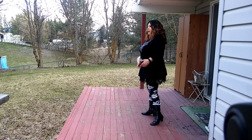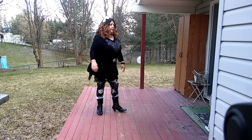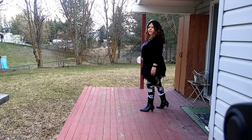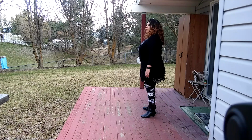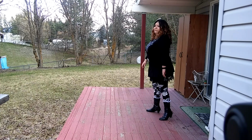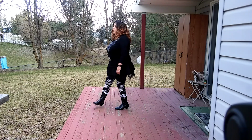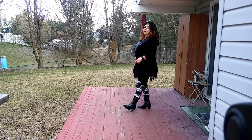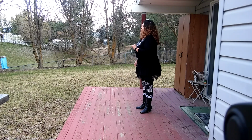A left sailor step, behind, big step, behind, step, step, pivot turn to the left, shuffle half turn to the left, a left coaster step. Easy peasy. See, where are we at when we do that? Over here, okay. So we did a right sailor step when we did our behind cross, right sailor step, seven and eight. Behind again. One and two, pivot turn to the left, three, four, shuffle half turn to the left, right, left, right, and a left coaster step, seven and eight. Woo! Let's do that one more time.